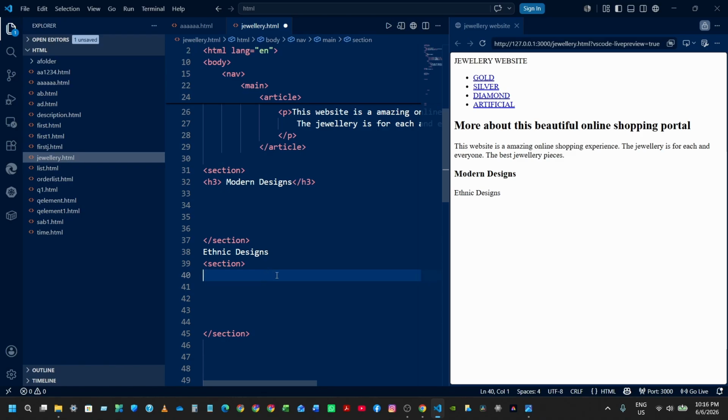Control X. So we'll write the header H3 and we will write ethnic designs in it.